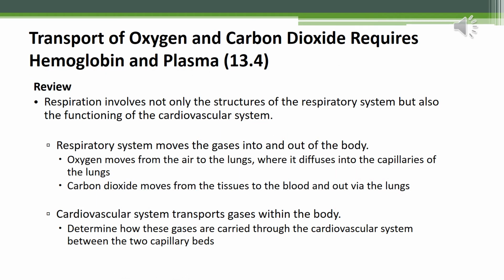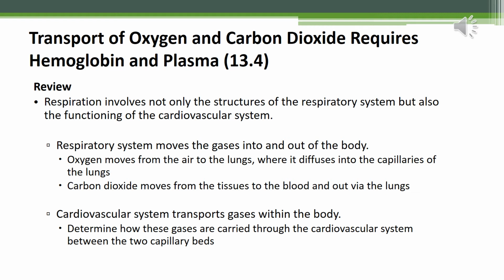Section 13.4, Transport of Oxygen and Carbon Dioxide, requires hemoglobin and plasma. So just as a small review, respiration involves not only the structures of the respiratory system, but also the structures and proper functioning of the cardiovascular system. And we'll just break it down like this. The respiratory system moves the gases into and out of the body. Oxygen moves from the air to the lungs, where it diffuses into the capillaries of the lungs, and carbon dioxide moves from the tissues to the blood and out via the lungs, which is kind of getting old, I understand, but I just have to say it.